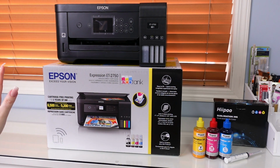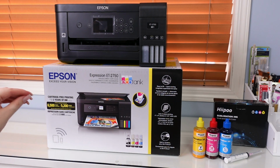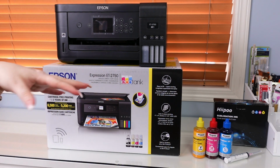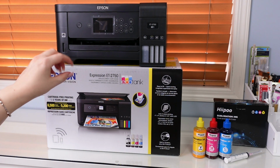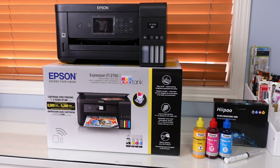Now, where that makes a difference is you want your paper to be clean when using sublimation because you don't want any lint to affect your print on your shirt. But honestly, when I pulled out the paper tray at Costco, it was very linty and dirty anyways. So I'm going to put the sheet in as I need it and then store it in the box or a container to stay lint free. I'm not sure, even if it had a tray, how clean it would stay. You know, it's electronic, it pulls in the dust. So it's up to you. You'll see how it goes if you have a tray and how clean it stays.